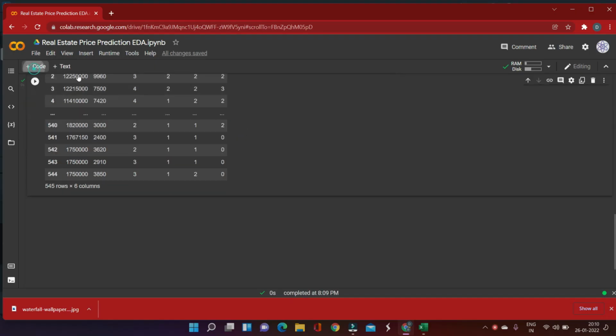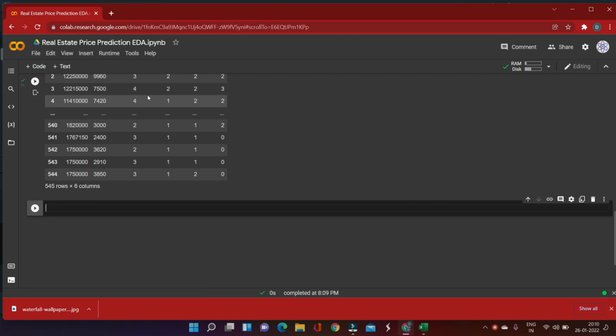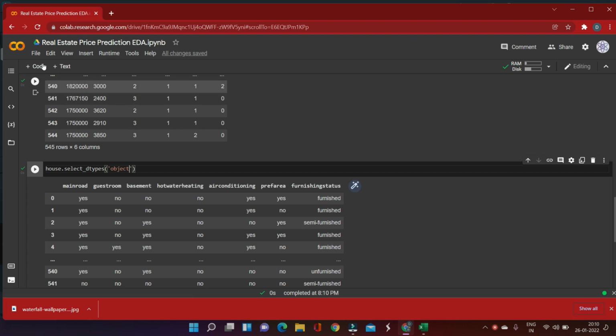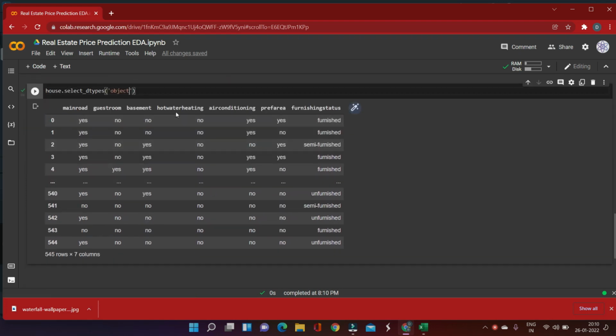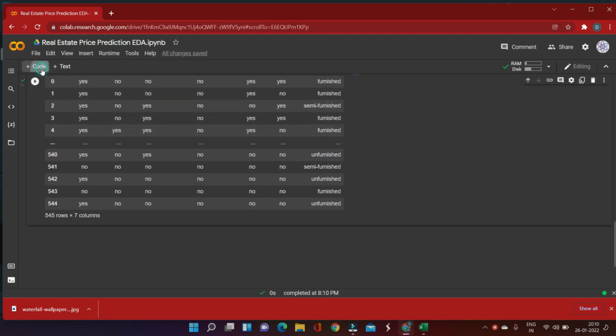Let's look at the categorical object columns as well. So, house.select_dtypes as object. Main road, guest room, basement, hot water heating, air conditioning, preferred area, and furnishing status are the object columns.